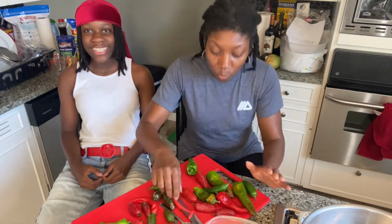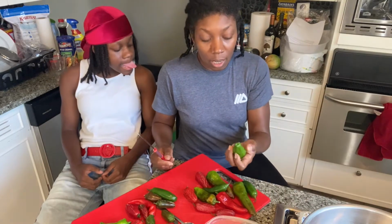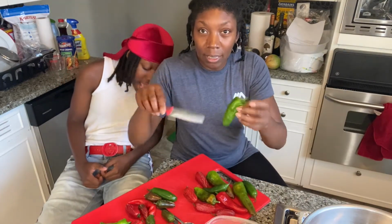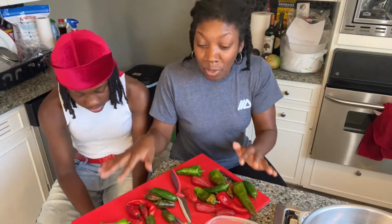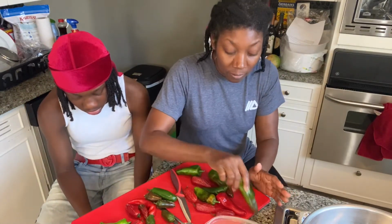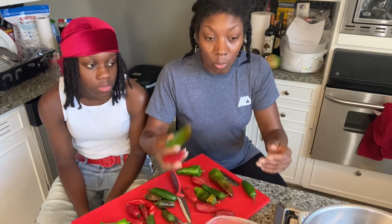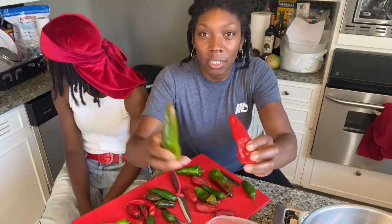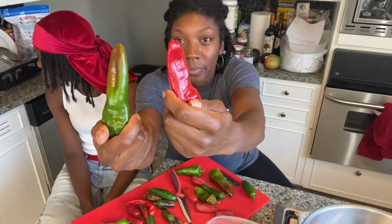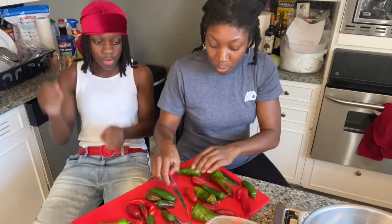So anyway, we are going to start this off, and what we're going to do is deseed these. So I got the regular jalapenos, and then I actually have a couple of red and green sweet peppers. I wanted to see what those taste like with the cheese, so that's what these are. And this is from my little makeshift garden as well. So there we go. So we're going to start.